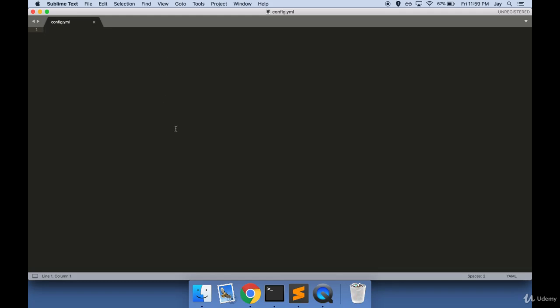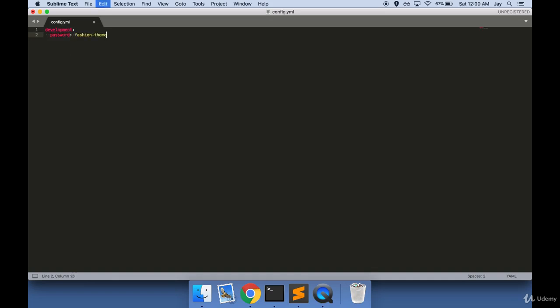And what we want to do here is type in a few things. So we'll type in development. Oh, and one thing to remember, that this has to be called config.yaml. That's how ThemeKit knows to use this to connect out to our Shopify store.